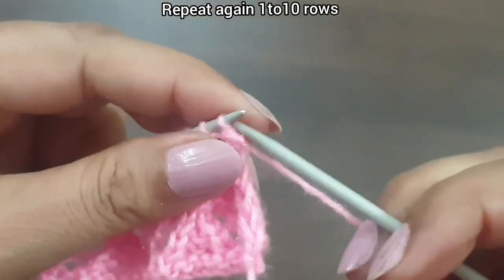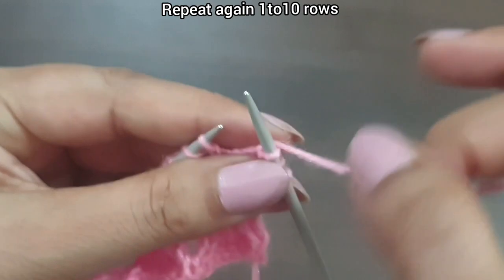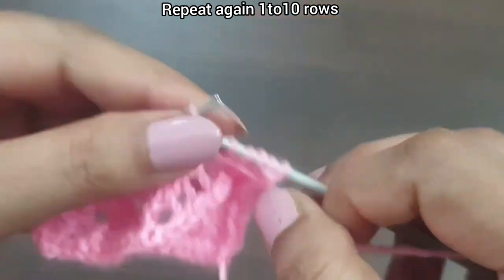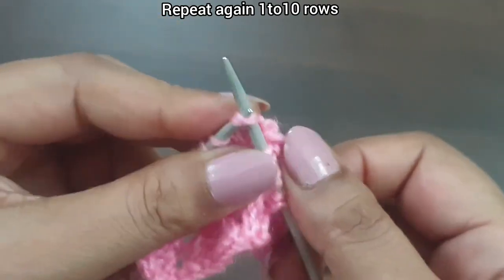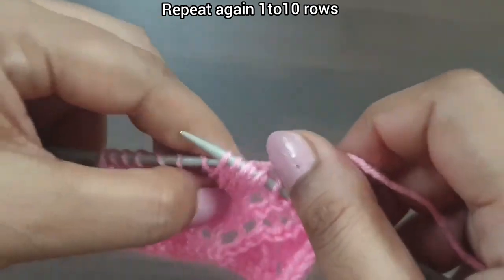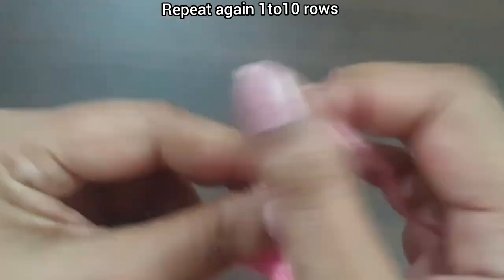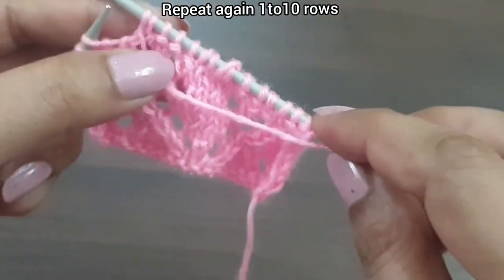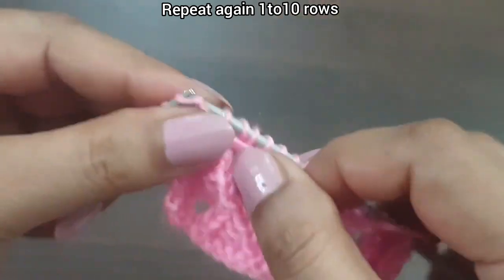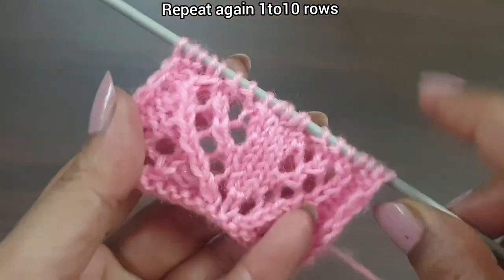First row right side, slip a stitch. From here we start our repeat pattern: purl 2, yarn over to back, SSK, slip, slip and knit from back loop, purl 2, knit together from front loop, yarn over, knit 1, yarn over, SSK, slip, slip and knit from back loop, purl 2, knit together from front loop, yarn over to front. That's a repeat from here to here. Again we repeat this pattern. So last 3 stitches, purl 2, knit a stitch from right side. Again we start this pattern from first row.